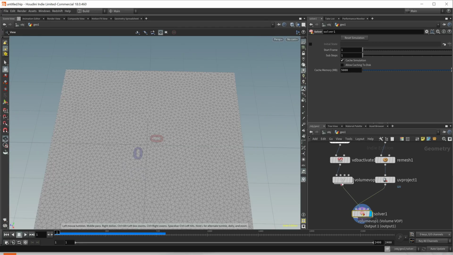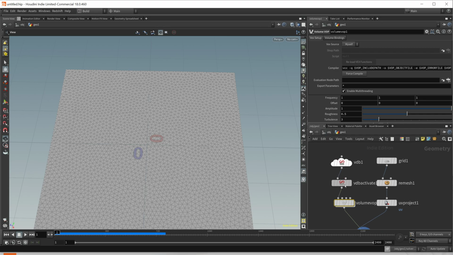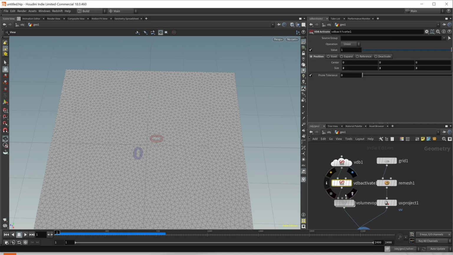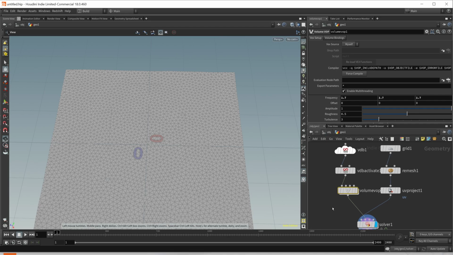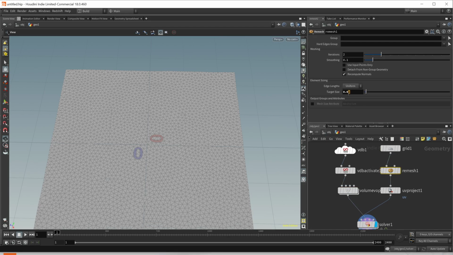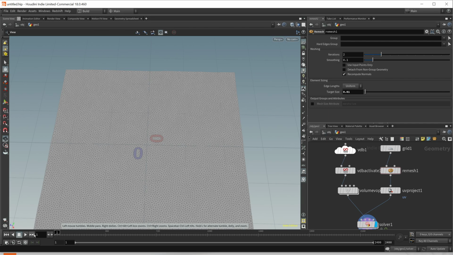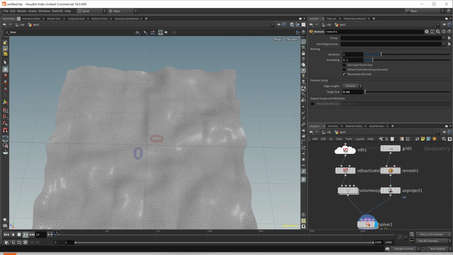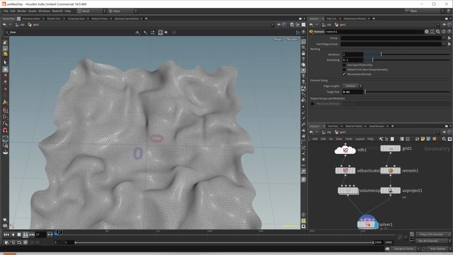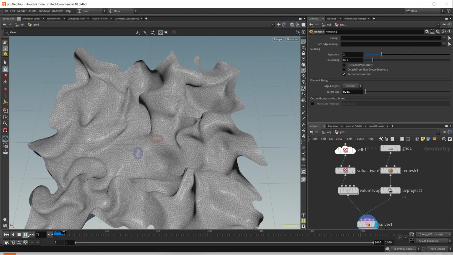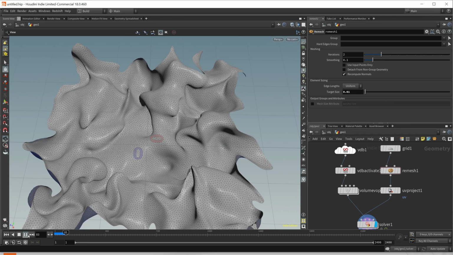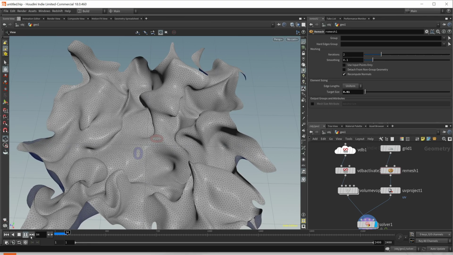Looks interesting, but let's increase frequency, so we'll get a little bit more details here, and let's increase mesh resolution. Nice.